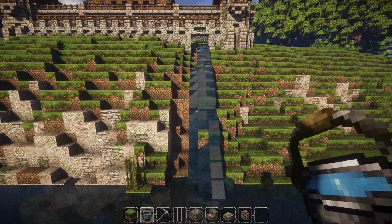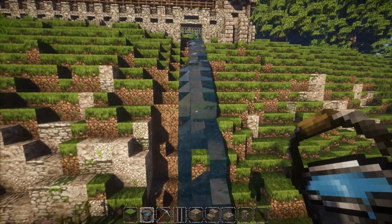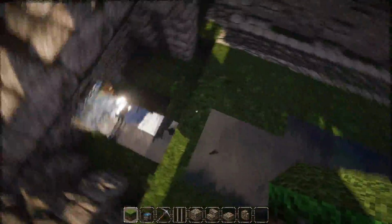Oh god, I tried to create a little waterfall here, and it didn't work at all. I hate the water in Minecraft sometimes because it doesn't flow the way I want it to.